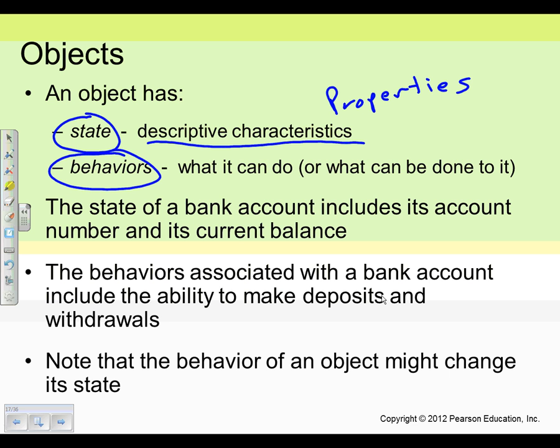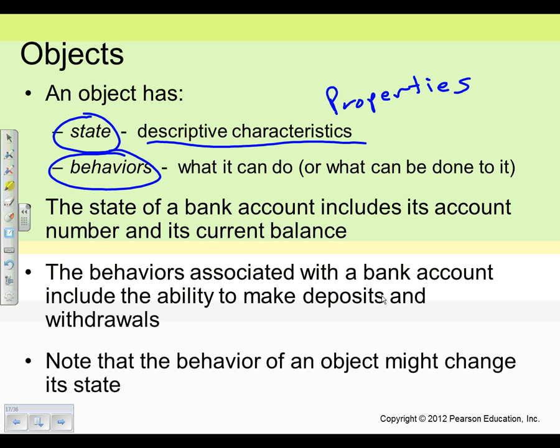Okay. Behaviors. What can it do? All right. Both Sherry and Rhonda are students. Therefore, they are allowed to register for classes, right? They go to classes. Those two things would be the behaviors of that object. The student object, both of them have the same behaviors, both of them can do the same thing, but they have different properties. The properties have different values, so their state is different. Right now, they are both in class, so that particular state is fine.